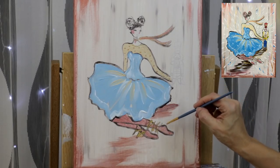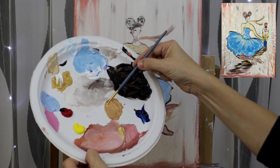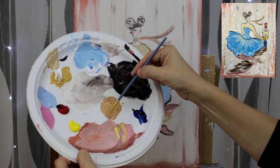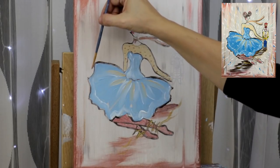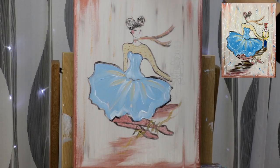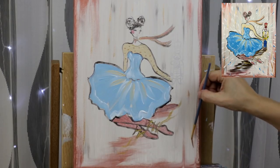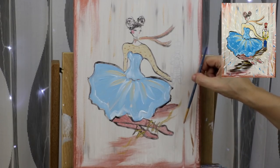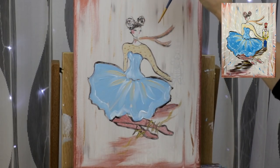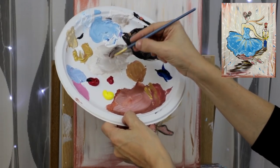Pick up some gold and bring in some copper and metallic rose gold too, and apply it in the background. You can pause the video as often as you need. Just very light touches of the gold color with your small brush — light touches, we don't want too much.